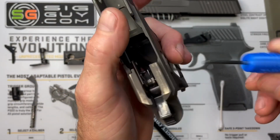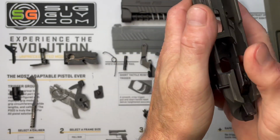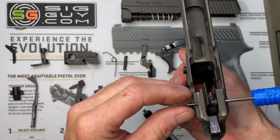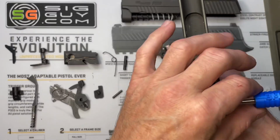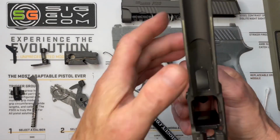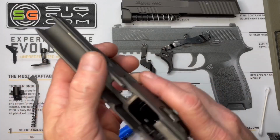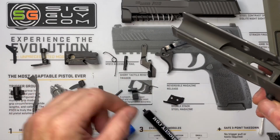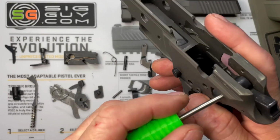And I'm just going to use my 3mm punch to get that pin started. And then everything's going to fall out the bottom here, so kind of put your hand over it if you want, or turn it upside down. We're going to remove our pivot pin, remove our punch, and we'll catch our sear and our sear spring. We'll remove our ejector, and then use our 4mm punch to push out our trigger pivot pin.